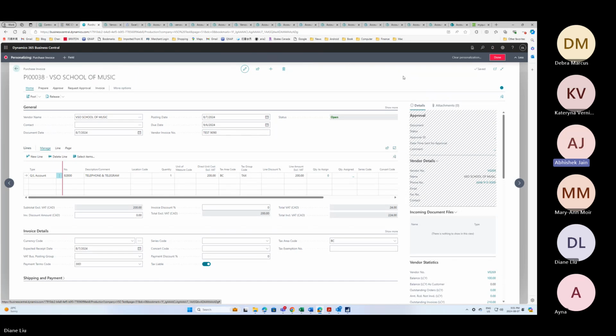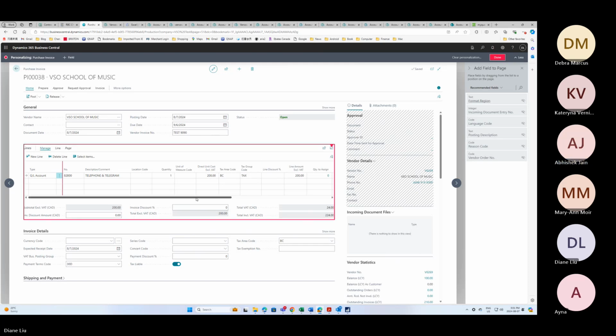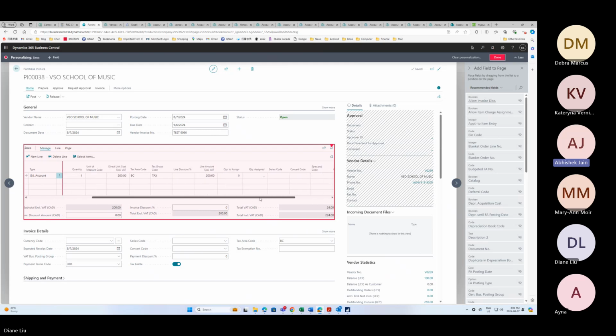Okay, on the top left, add field. Now scroll your mouse over where it says GL account. Yep, click within the box. Click over here. Okay, great.